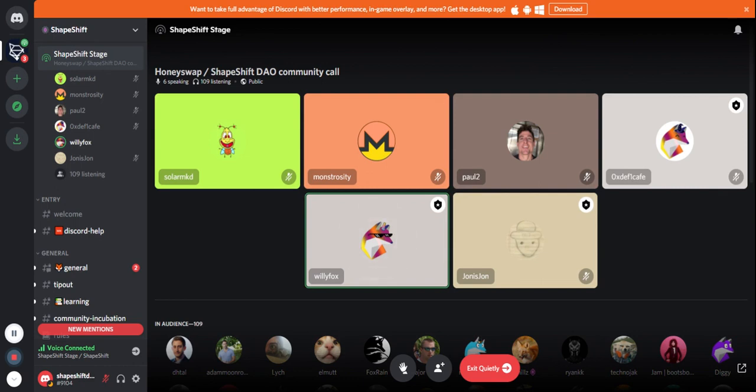Because at ShapeShift, all this DAO stuff is evolving rapidly, right? And the DAOs that launched a year ago already, things like Snapshot have come out and have completely transformed what it can look like to be a DAO and how these DAOs can work. So we purposefully set up our DAO stack in a way where if we wanted to switch out Snapshot for another protocol, we would have some flexibility there. So conviction voting does seem like a really cool evolution in decentralized governance.